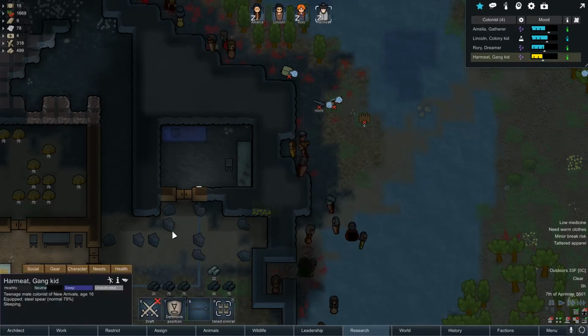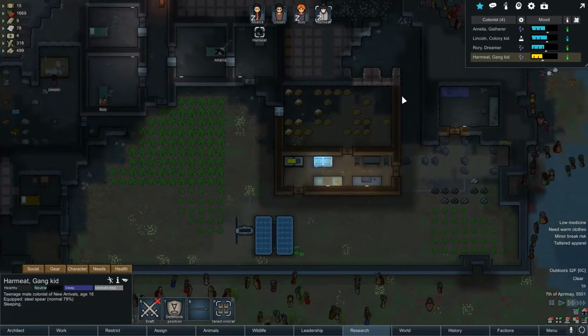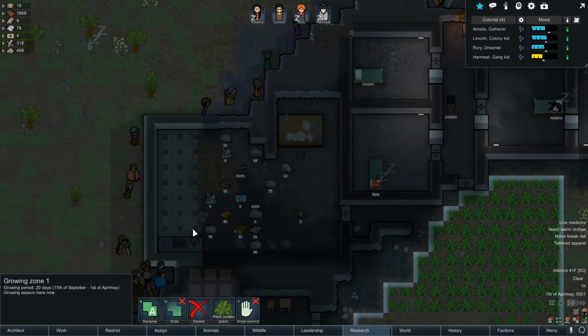Harmeet has a break risk. Why? Okay. Oh, yeah, I guess we don't really... Oh, no, we have a table here. Why are you eating another table? That's your own damn fault. Lincoln, you're so close.